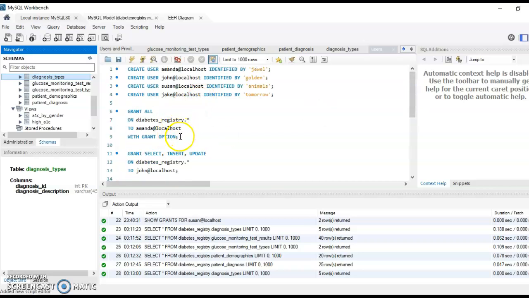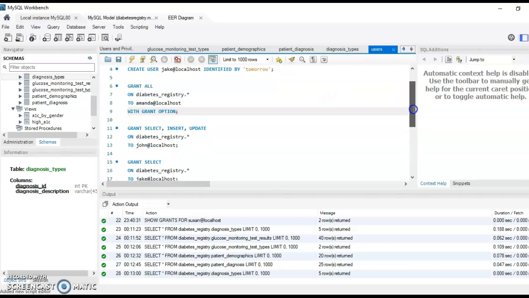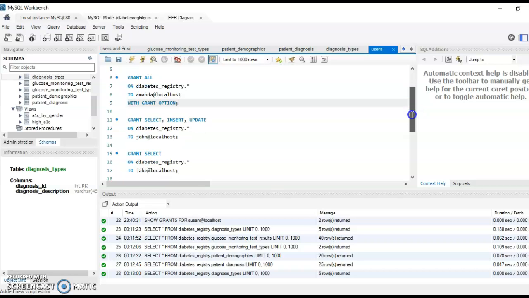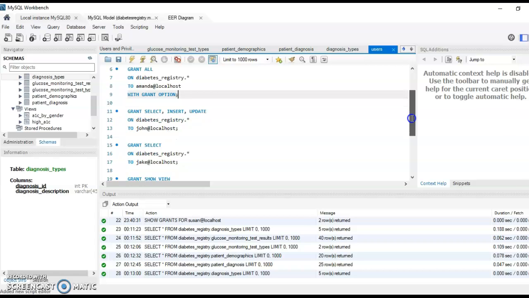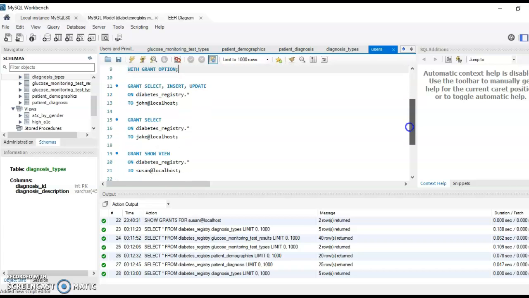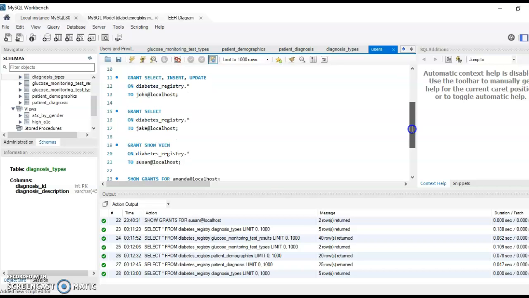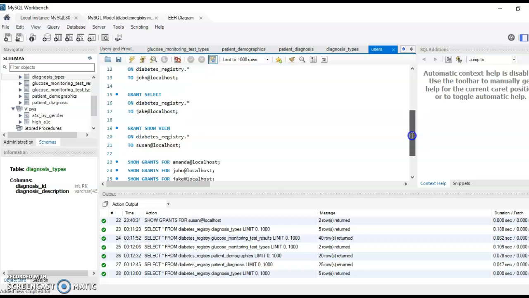So here I did all of the statements to grant access for each of the users. For Amanda, grant all. For John, he can update and everything except delete. For Jake, he's granted access to the database, but he can only back up. So he's granted access, but he can't do anything else. And Susan can only see the views that were created.